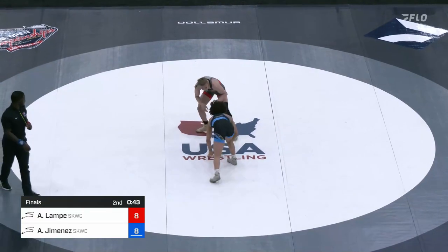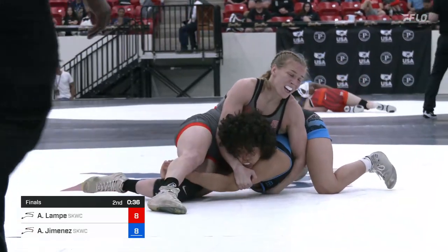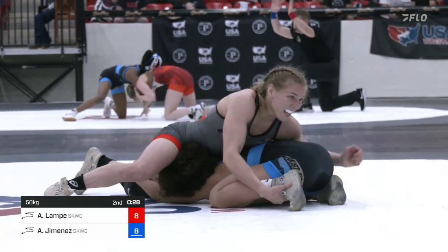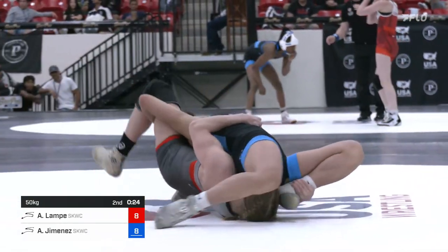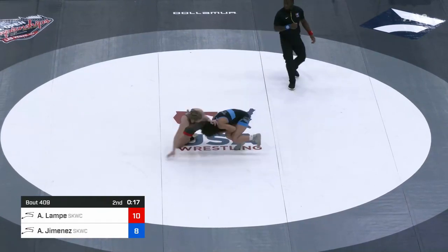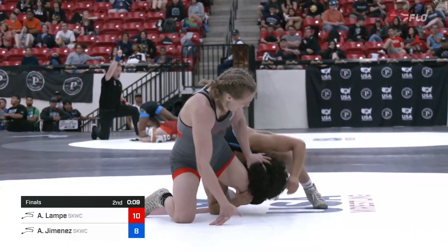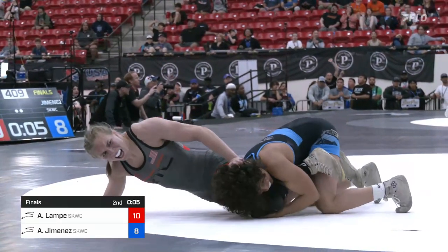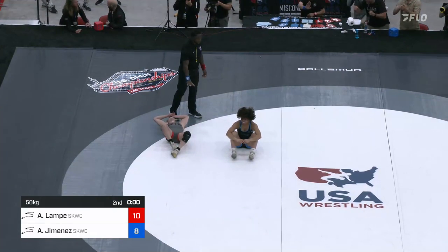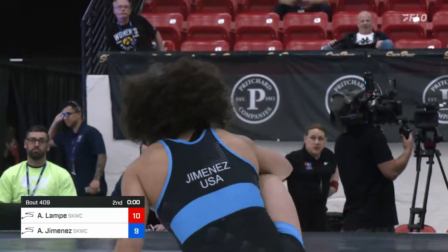There's a drag attack — that was close. Inside control now cleared out. 40 seconds to go. Another sweep single. Good angle for a moment there, but now Alyssa Lampe gets her arm in the middle, kind of a cross facing, and she's got that near ankle. This is a tough position for Audrey — she's got to fight hard to avoid giving up this go-behind. That should be two blue, they go two red. Interesting. Jimenez comes to her feet — if she finishes this, she just won for the reversal. She's working up. Not much time, trying to finish. She needs a turn. Two seconds. They go two — no, it's just one. It was a scoreboard error. And so 10-9, Alyssa Lampe wins.